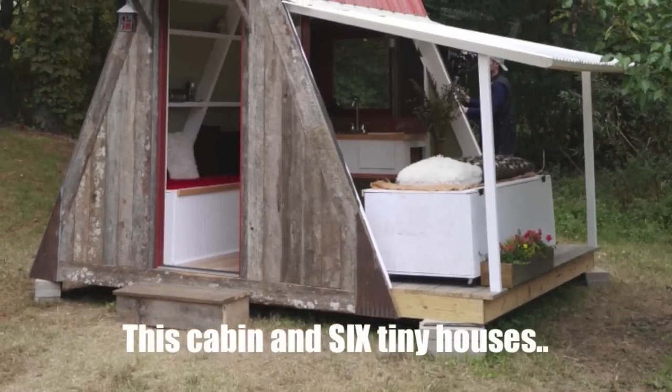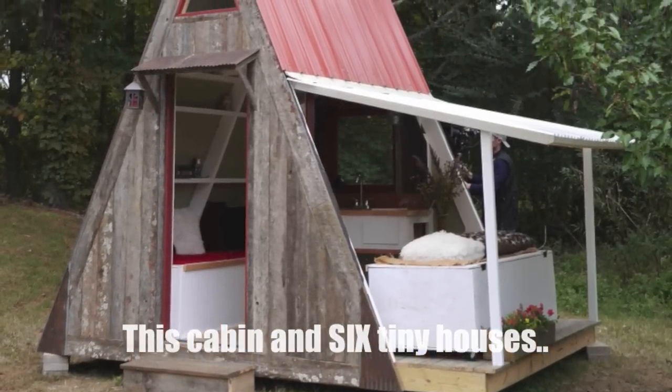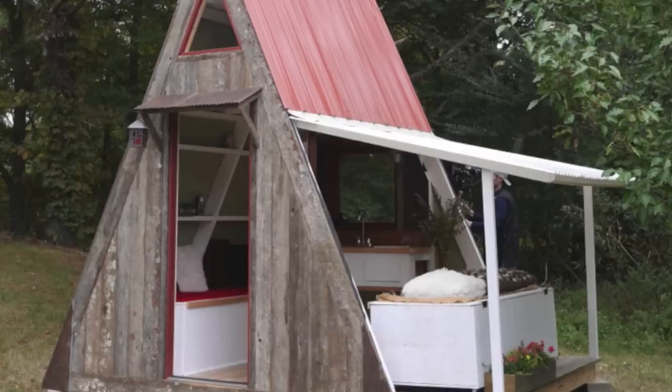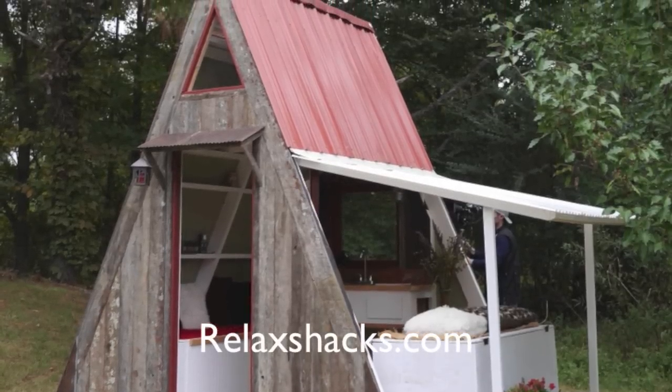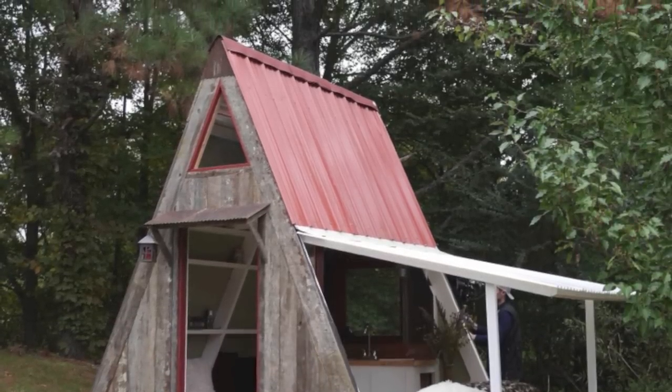So this transforming A-frame cabin plan set you're seeing right here, it's not the one we have coming up in the video, but relaxshacks.com has the plans for it. You can build the whole thing for $1,200. You will see it at our workshop in Memphis coming up in April, and about 6 other tiny houses that you'll tour.